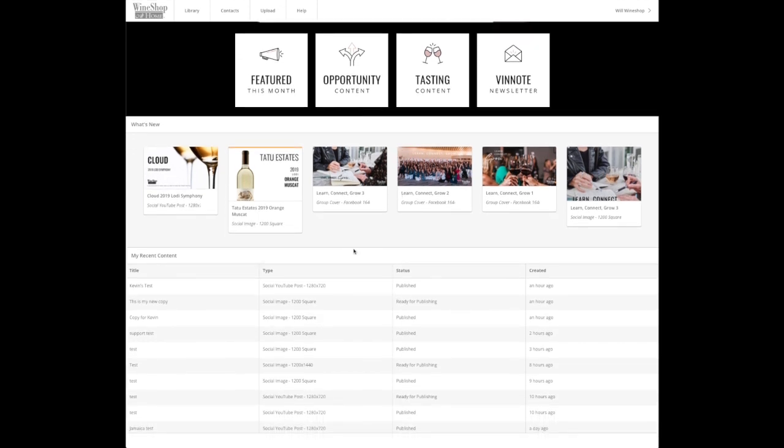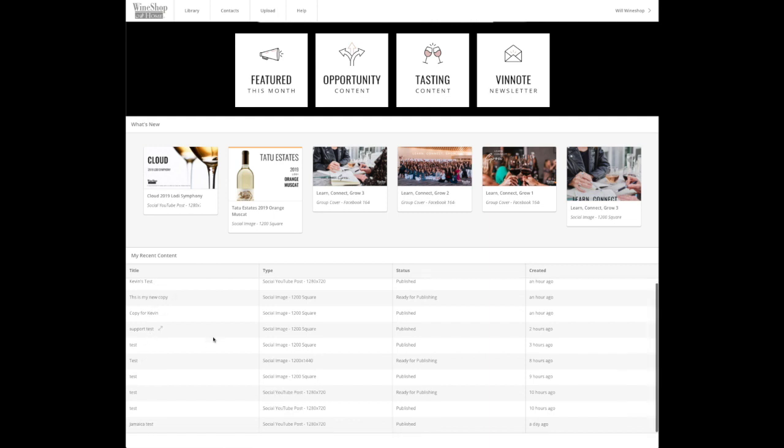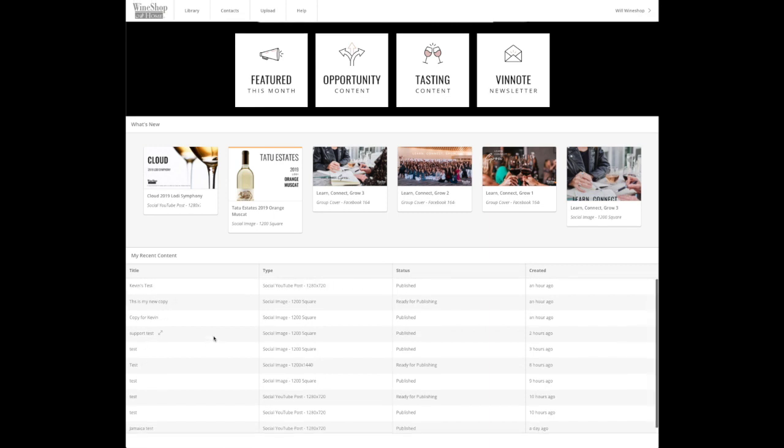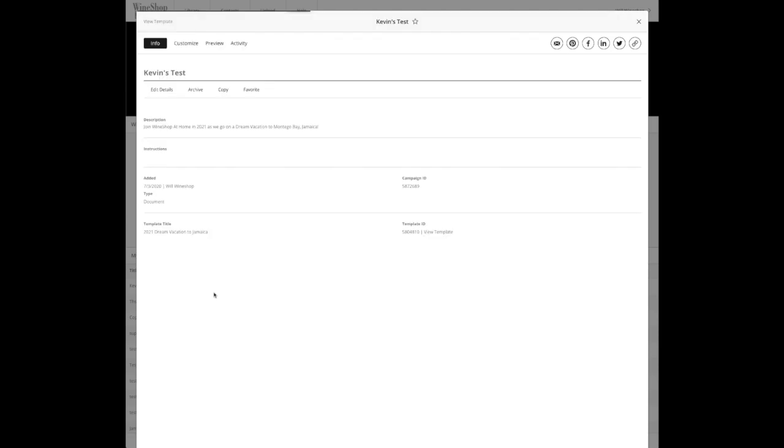You'll also notice down at the bottom here, there's the What's New. So the most recent pieces of content that have been placed in the library, you can easily access directly from here. And down at the bottom, this area is actually going to be blank when you first get started. But as you add new pieces of content, you'll see that it just stacks up here for you. So we saved 15 pieces of content that you can access directly simply by clicking on that name on the left, and it will take me right back into that piece of content.